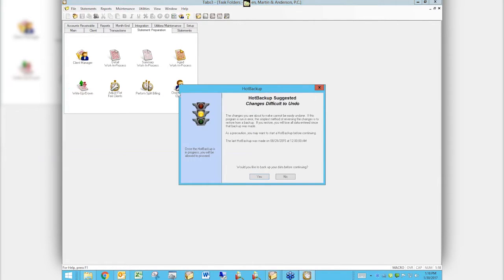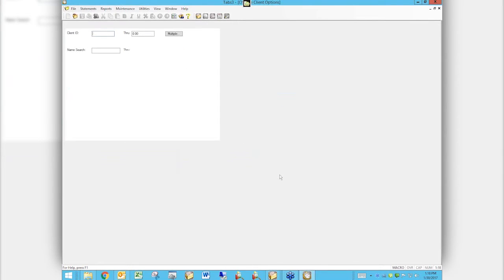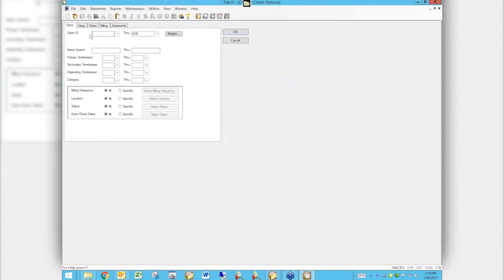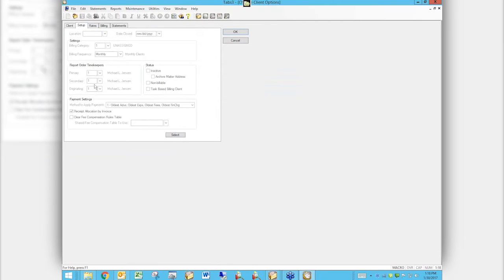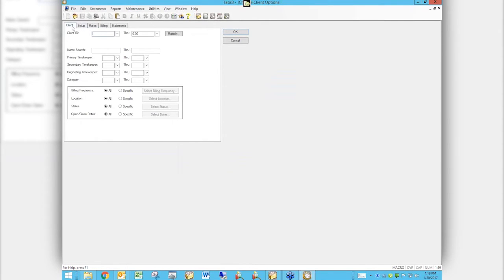If I go in here and I select primary timekeeper, and I'm thinking I'm going to change all the primary timekeepers of one, that's not what I'm doing. That's not it, no. Client is always who I'm changing. Everything else is the what I'm changing. Good point. So yeah, just be really careful with that too. Awesome. But that's it. Okay.